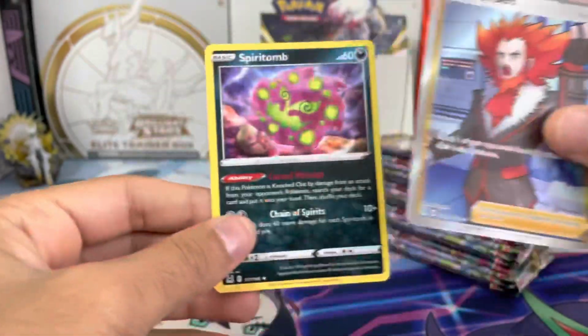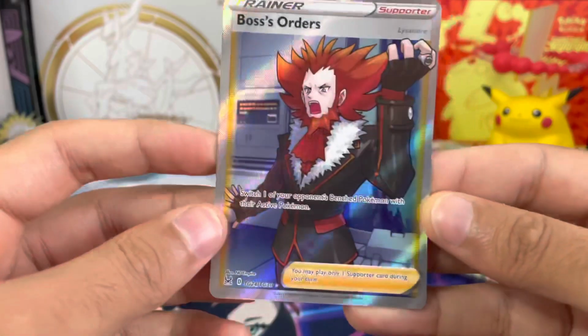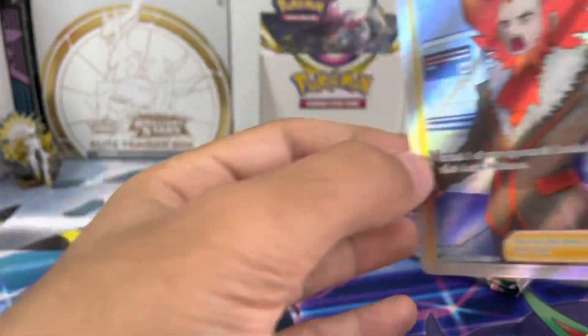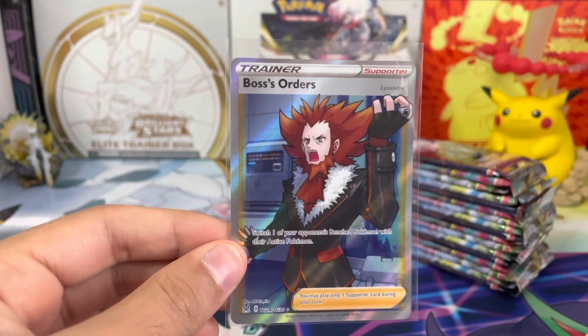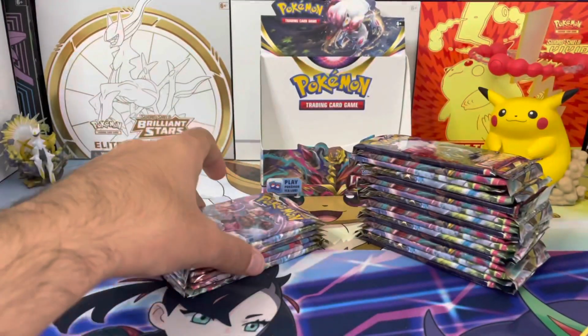Okay, Boss's Orders. I don't even have time to speak because the hits are just coming and coming and coming. So we've got a Boss's Orders here, and another new hit to the collection. This time it is a full art pull. So we pulled the V-Star, we pulled the V. We haven't pulled the VMAX. We've pulled Radiance, we've pulled the Trainer Gallery, and now we've got a full art as well.